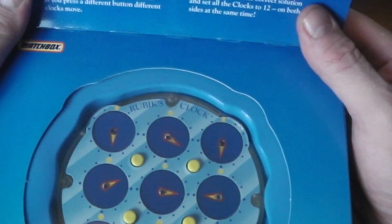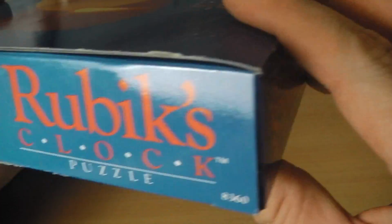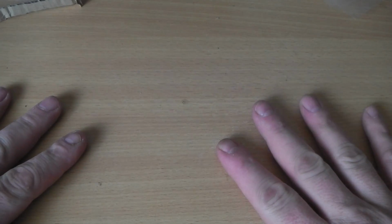And finally, at last, you all say, a Rubik's Clock, which is in excellent condition in the box, and the box is in really nice condition as well. So if you want a boxed version of this puzzle, this is one for you. The clock turns a little stiffly, but it functions absolutely fine. It's normal for them to be quite stiff at the age they are, and it's easy to lubricate them. You can find tutorials on the internet on how to do it, but it all functions absolutely right as it is.